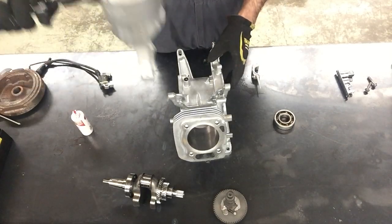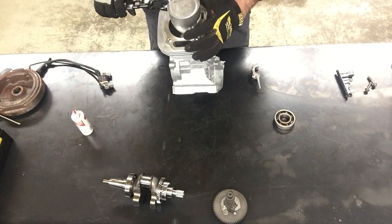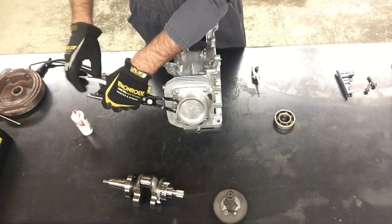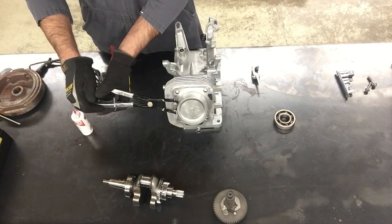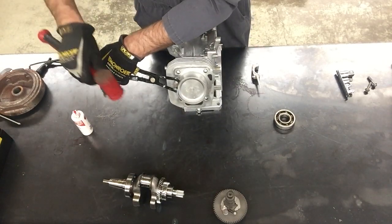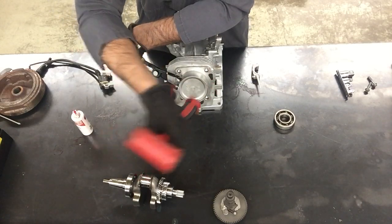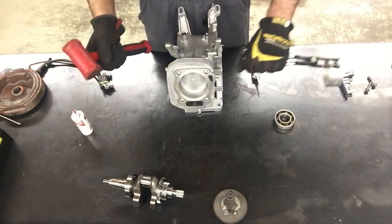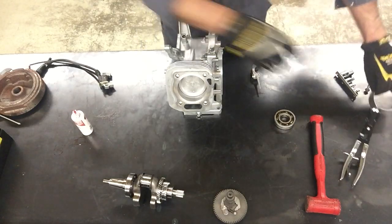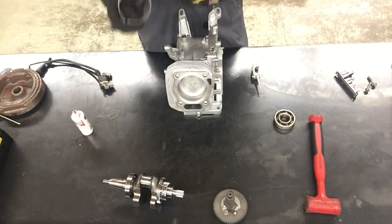I want this to go into the engine without scratching the cylinder walls, so I'm going to stand this up so the connecting rod doesn't come in contact with the cylinder walls. I'm going to squeeze these pliers — they do lock into place but they're slipping a bit. After it's compressed, I'm going to tap down the compressor and then give it a sharp hit. The reason for the sharp hit is that the rings spring out as soon as they get below the compressor — they want to pop out really quickly.